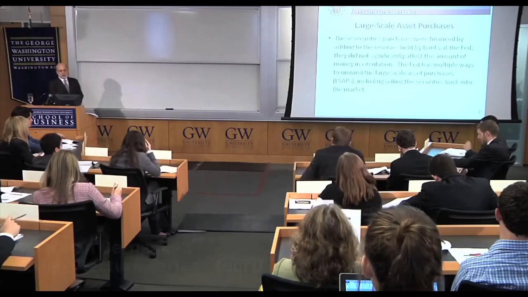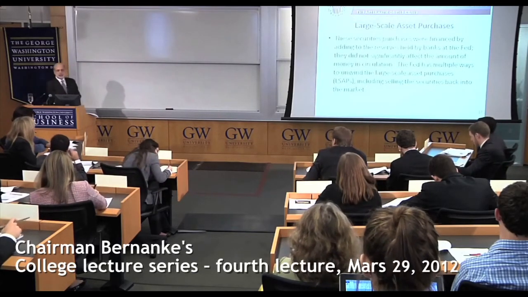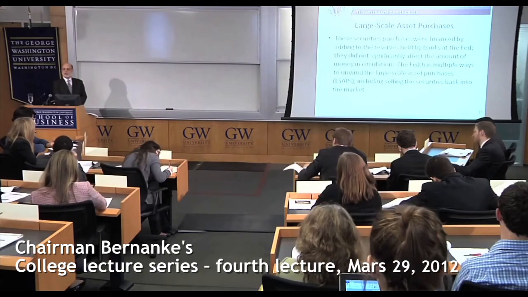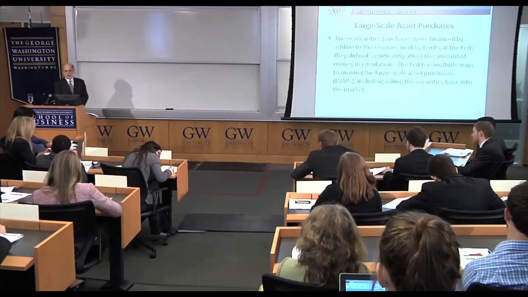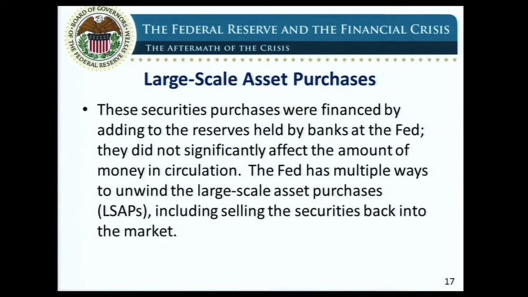You might ask the question, well, the Fed's going out and buying $2 trillion of securities. How do we pay for that? And the answer is that we paid for those securities by crediting the bank accounts of the people who sold them to us. And those accounts at the banks showed up as reserves that the banks would hold with the Fed. So the Fed is a bank for the banks. Banks can hold deposit accounts with the Fed, essentially, and those are called reserve accounts.